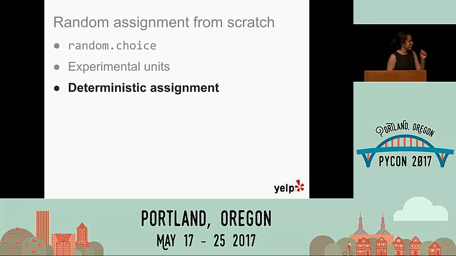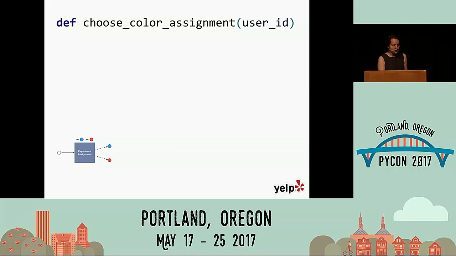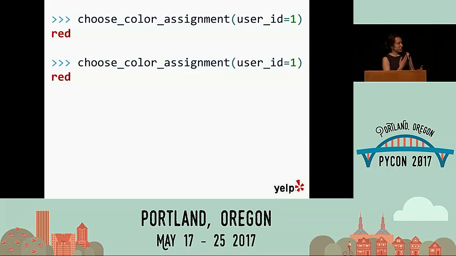OK, so let's write some code that actually works. At this point, I'm going to show a particular implementation. This is how we would do it deterministically. So if we drop this function anywhere, it's going to assign the same thing. So I'll take my function. I need to pass in my experimental unit. Then I introduce a second requirement. If I pass in the same user ID, it should return the same thing. And then different user IDs should still be assigned independently, in a statistically random way.